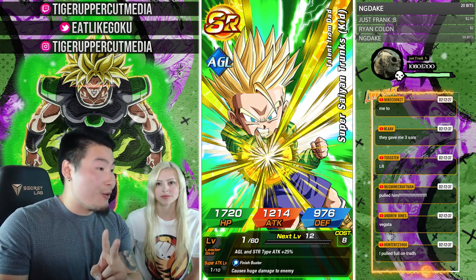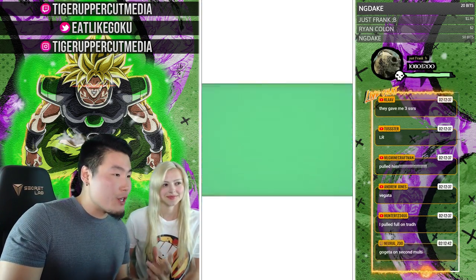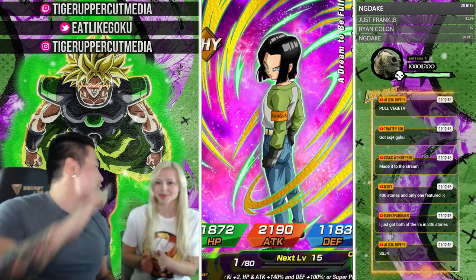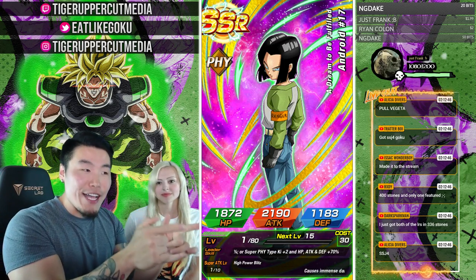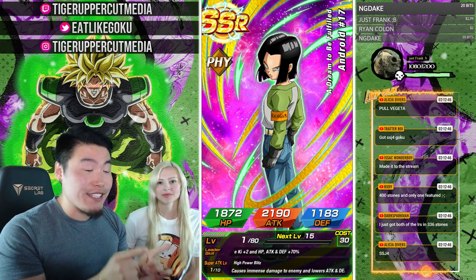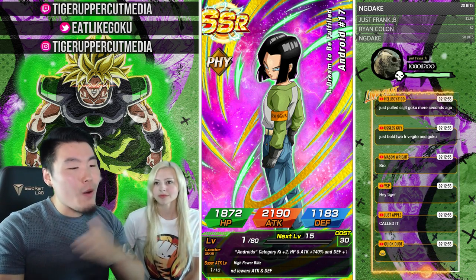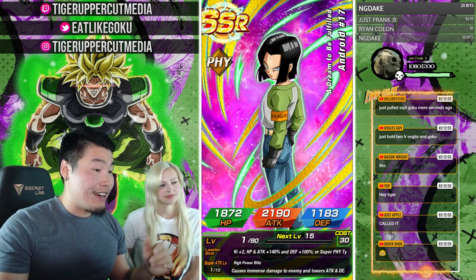2,000 viewers here, by the way. Crazy. Thank you guys so much for getting us to 2,000 viewers. If you guys are watching right now, you're enjoying. Yes! First copy. Okay, that is not as good as an LR Super Saiyan 4 Vegeta, but close, man. I really wanted this guy. I wanted him so bad. Okay, I'm very, very happy about that ball right there.